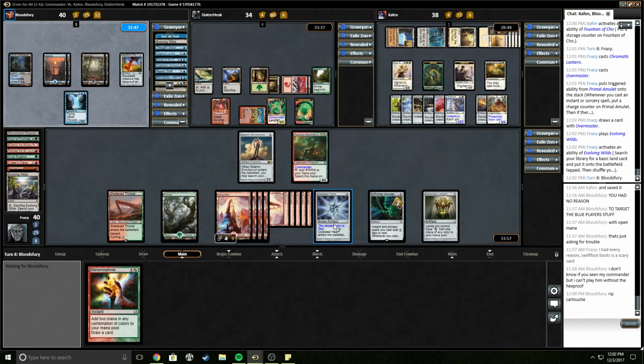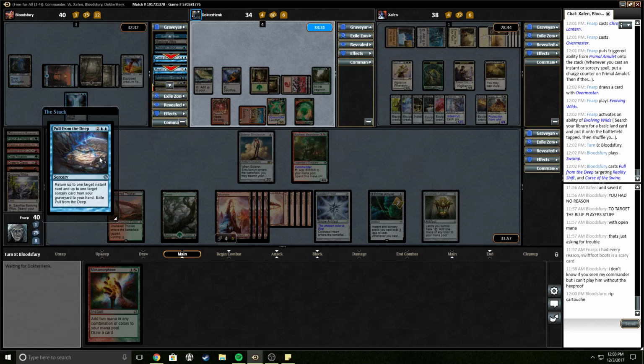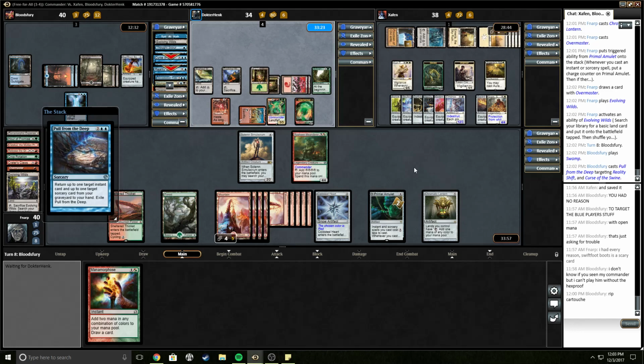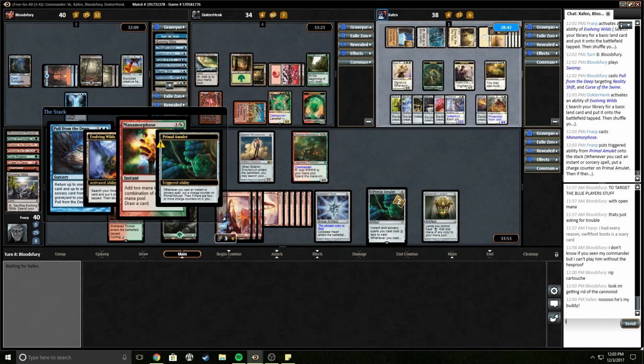We're just gonna Manamorphose here and put another counter on the Primal Amulet and try and cycle. Pull from the Deep. Reality Shift, so he can exile Canonist. Curse the Swine, so he can also exile Canonist. We get a counter, which you can yield to, Dralnu player. It's not that weird. It's just a counter on our Primal Amulet. I'm getting rid of the Canonist. Just cycling.